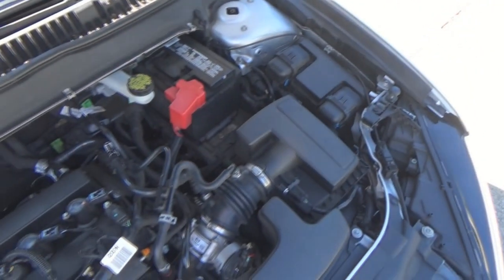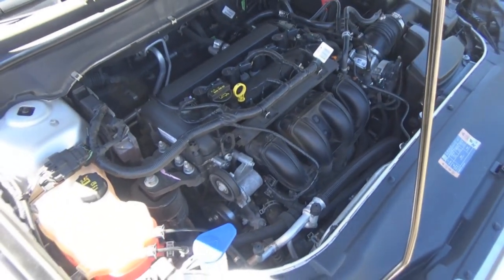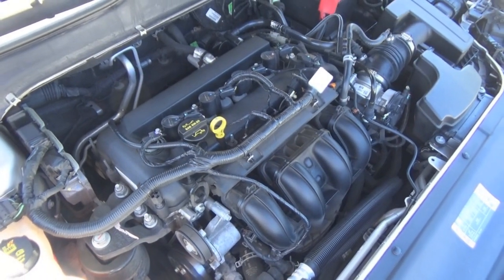The 2.5 liter 4-cylinder is still running strong. Again, no issues. It's still doing really well on gas. In fact, we're going to get to our specs for this year in just a little bit. But seriously, this engine, I've had it in the Escape and I had no problems with it. So far in this car, no problems with it. It's still a pretty young engine, well broken in obviously, but as long as we just continue to keep the oil changed and try to tackle any other preventative maintenance that might come up with this engine, which there really shouldn't be anything other than spark plugs, coils, and all that stuff, but we shouldn't have to worry about that for at least a few more years, really.